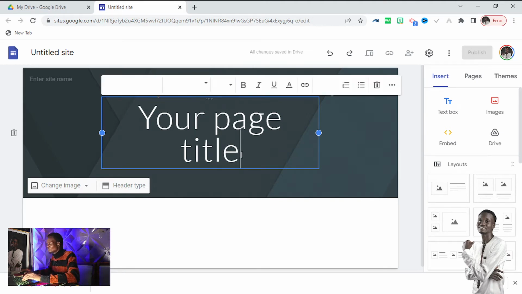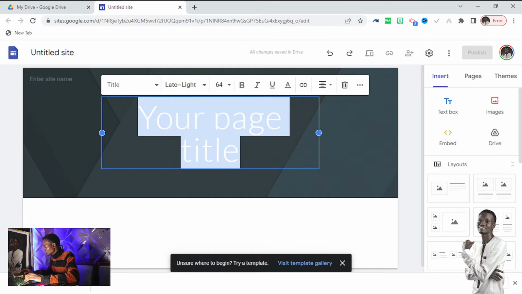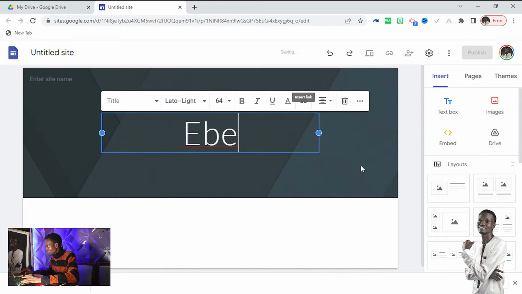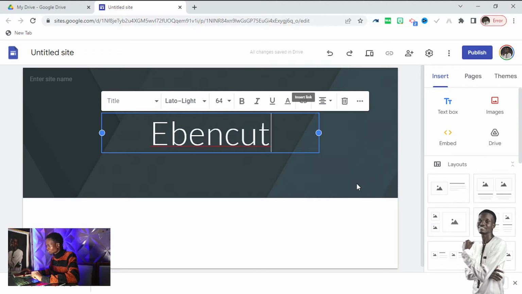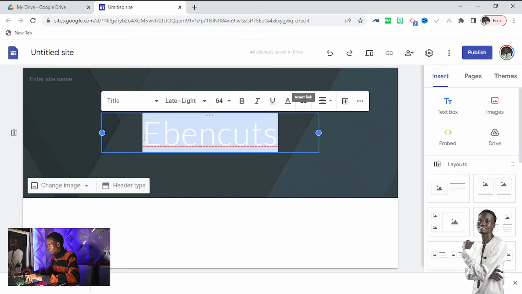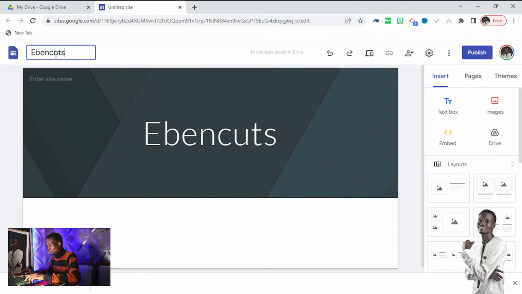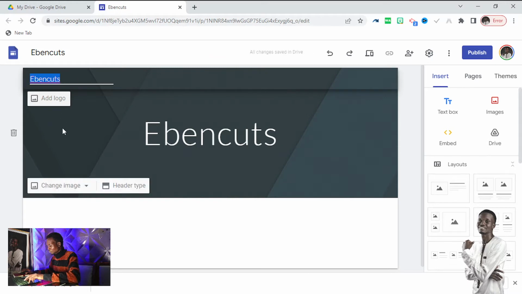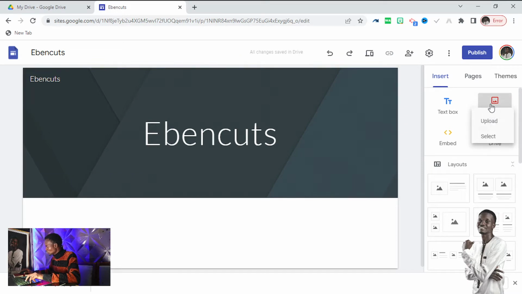So let me title this website. Let me give it a class event course. So that's the title of the website, and give it a title over here. Also, the reason you need to change the title is because when you want to edit, the name also appears over here. When you click on this part, you can change the image. When you go to image, you can upload images and drop them over here.